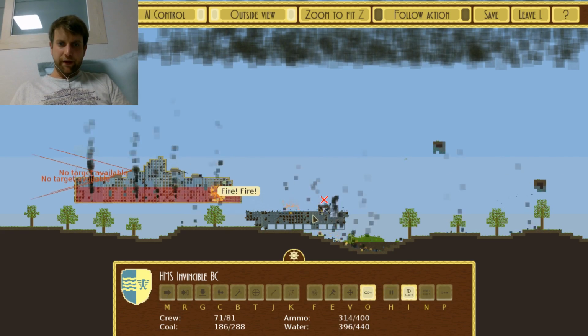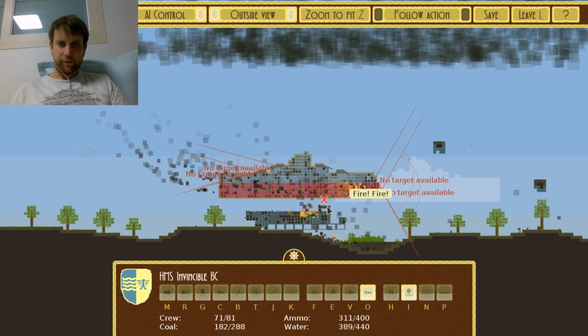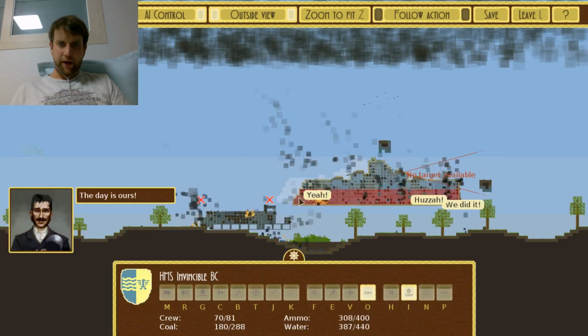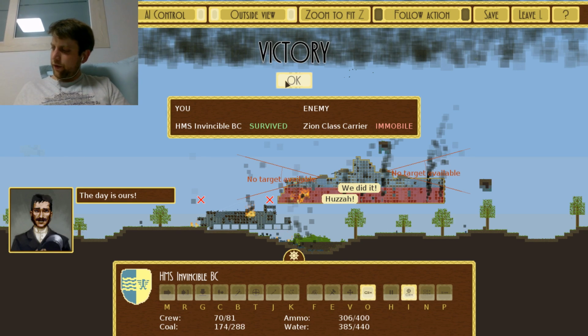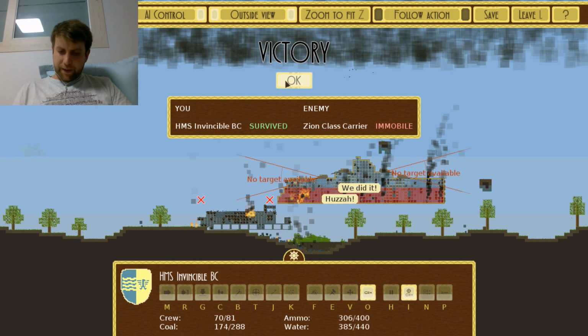So there we have it. Yeah, the day is ours. Okay, so out of these two, we had the winner. I'm going to just jot this down quickly. We'll call this the semi-finals. The winner of the semi-finals was the HMS Invincible.